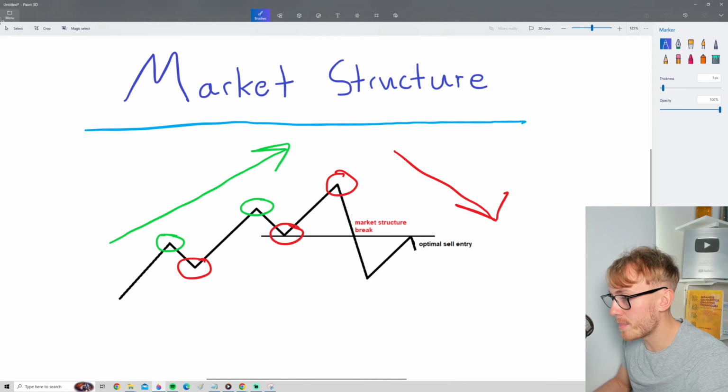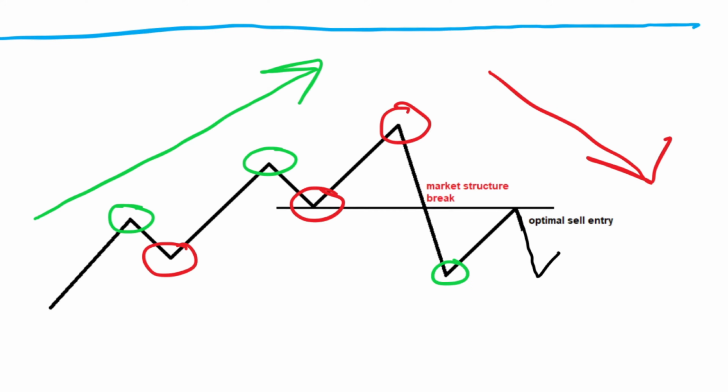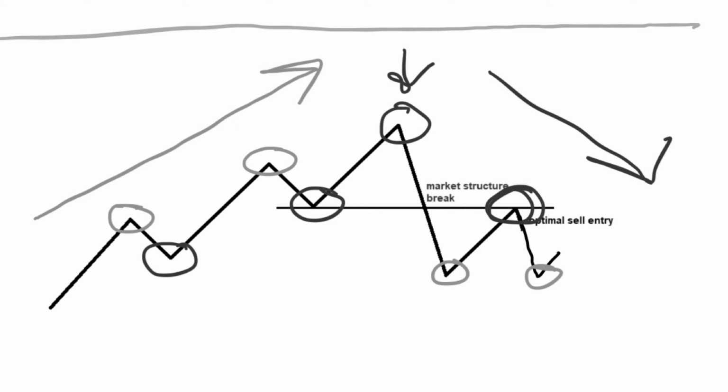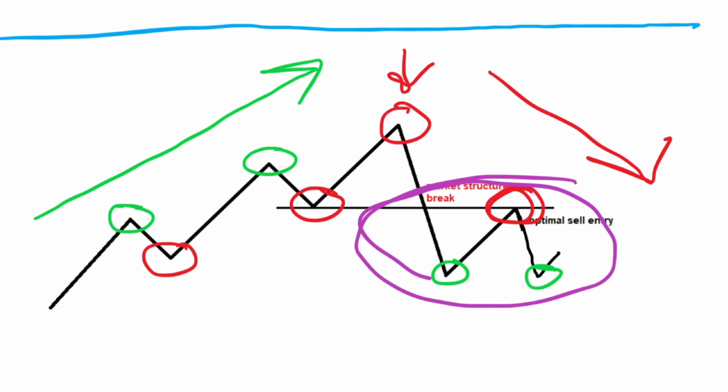However, let's instead imagine that the price went something like this and actually printed a higher low. You can see we have one low right here and then a higher low, while we at the same time printed a high right here and then a lower high right here. Now I want you guys to pause this video and tell me, are we currently in an uptrend or are we in a downtrend? Well, the answer is that after this higher low right here, then this price is actually not in a trend at all.